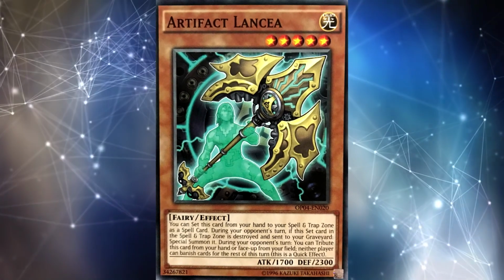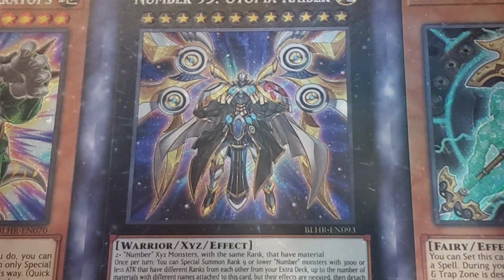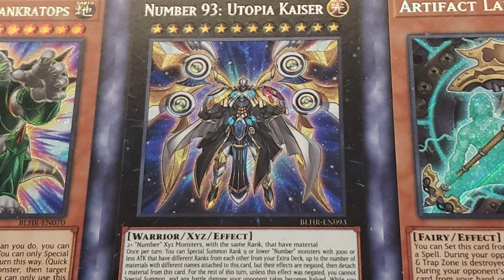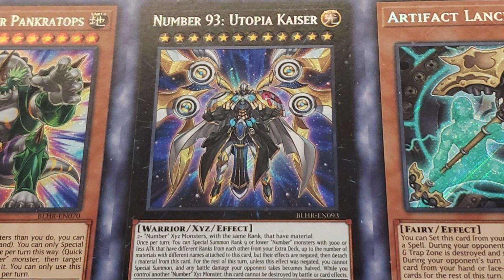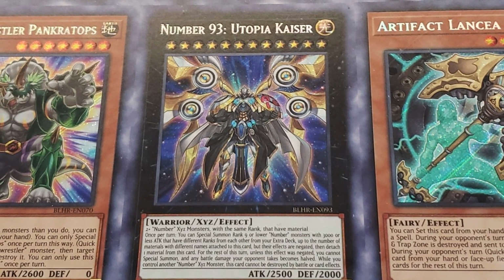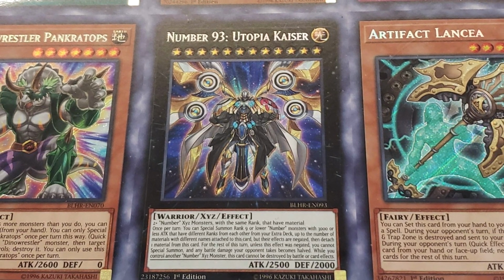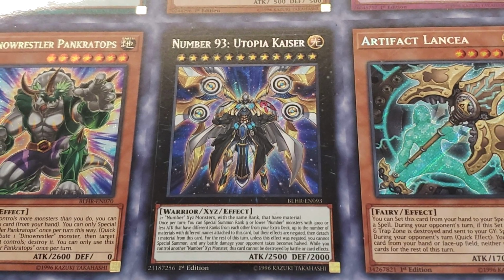And now it is finally getting that secret rare foiling, and once again, just like the Dino Wrestler, these cards look incredible. They are insanely good, and I know in the picture that I'm going to show, they're sandwiching the prize card that's getting a reprint. I know that prize card didn't make this list. I don't think people really care so much about Utopia Kaiser. Maybe I'm wrong. The card wasn't even that good before this reprint. It saw a couple regional tops, but overall the card is virtually unplayable with Link summoning, so I don't think people are really hyped for that reprint.